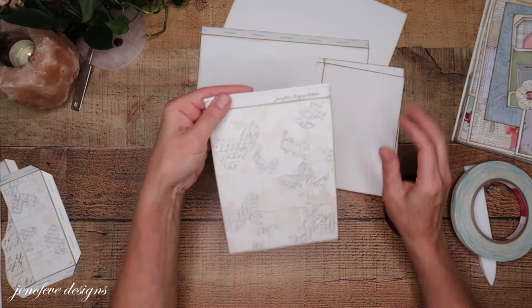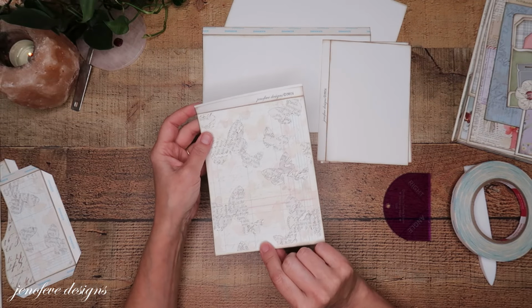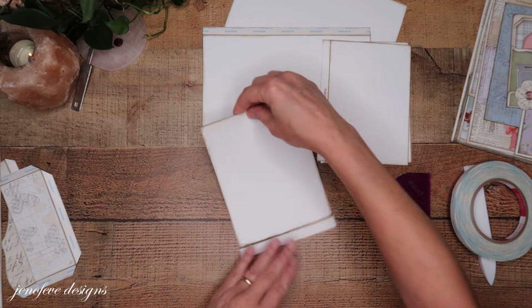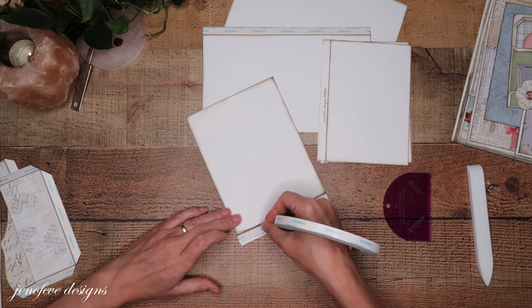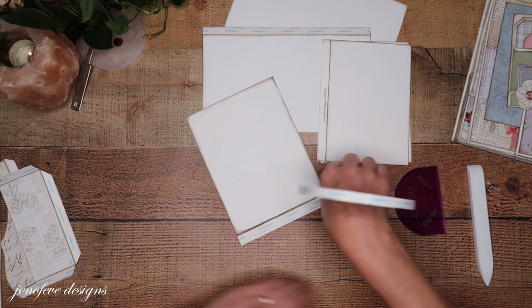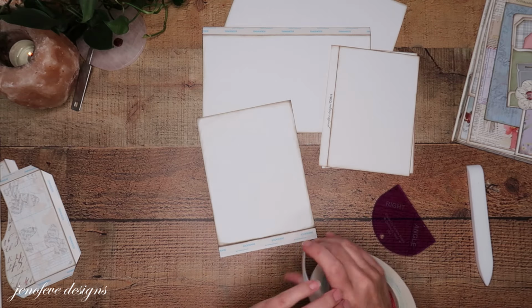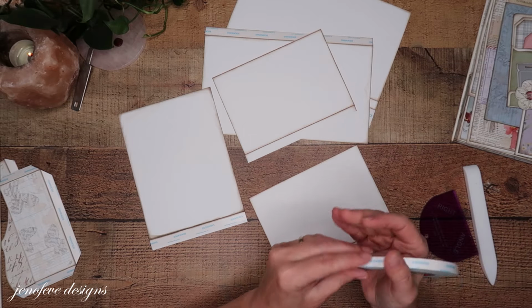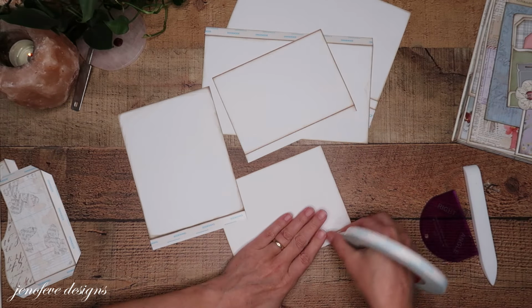So for the one that was the flutter flap, we're going to turn it upside down, turn it over, and we're going to put tape on this side. And I'm going to cut a little bit of that tab off too. And I'm also going to put tape on these two tabs. Since they're both plain, it doesn't matter which side. Just pick one and go with it.